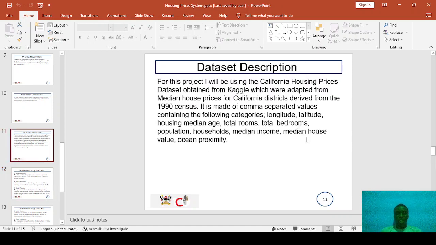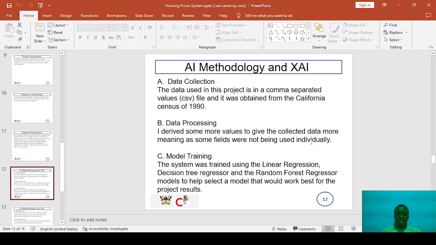For example, if we obtain the total number of rooms per household, that will be a better value. So in the data processing step, we try to create some new columns from the existing ones to give them more meaning and value.